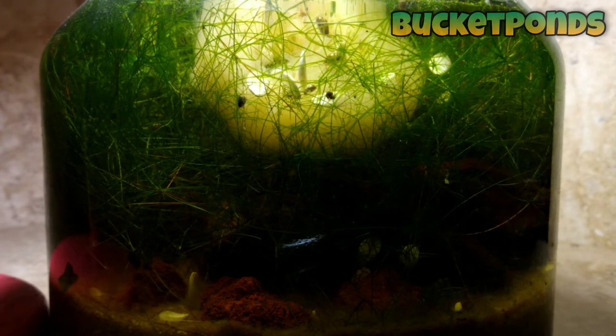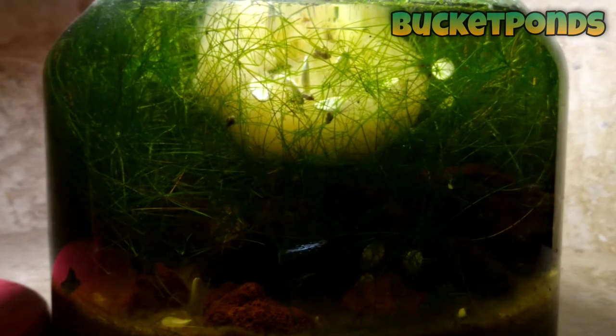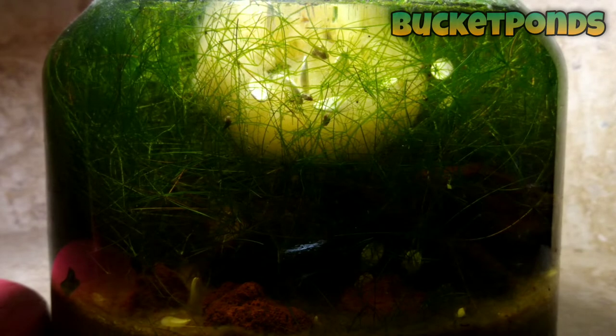Looking at the tank itself, you might see a reflection from my lamp and maybe a little reflection from the camera. The spike rush has grown so dense that it's actually pretty dark in this tank and I had to struggle a little with the lighting, but I'm happy with it. It looks pretty good. As far as problems go, having too many plants is a pretty good problem. The tank might be a little dusty — that's fine, it has been sitting on a shelf for four months.